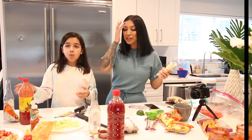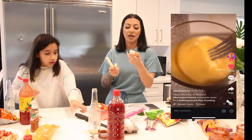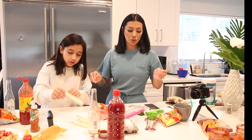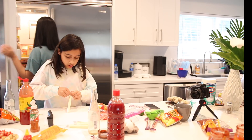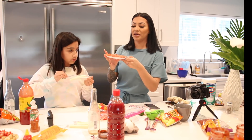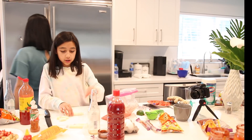The next one I'm actually really excited about — we are going to be making hot cheeto mozzarella sticks! What you're gonna need is obviously hot cheetos, some mozzarella cheese sticks, and then you're basically going to dip them in egg and fry them to get your hot cheeto mozzarella sticks. They're supposed to look all wrapped up in hot cheetos once you're finished, and you're gonna need some crushed hot cheetos.